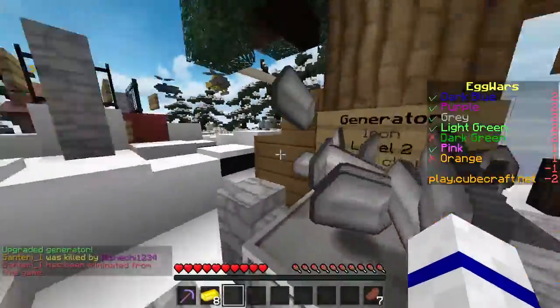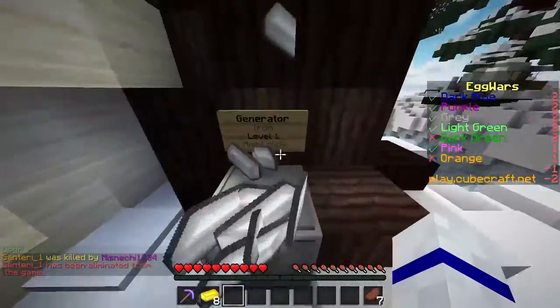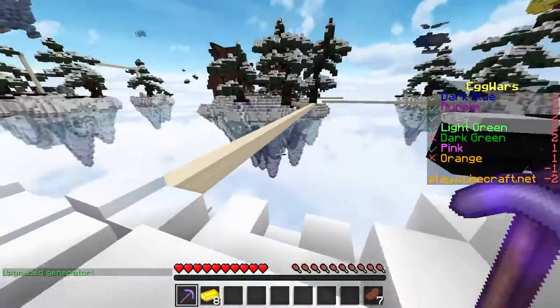Still not very quick. What's the next upgrade? 25. 25 diamonds? Oh, yeah. Yep. Oh, okay. God. I can't aim. He's actually doing some. I hit him off. Oh my god.